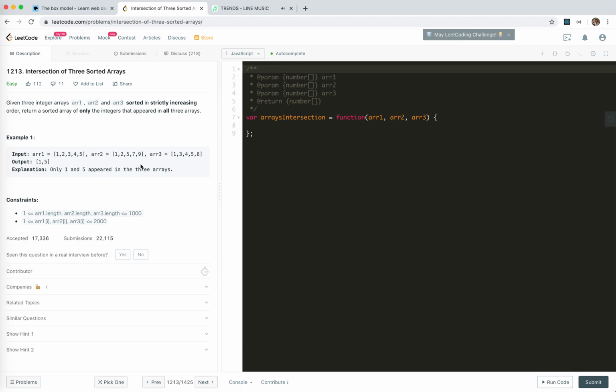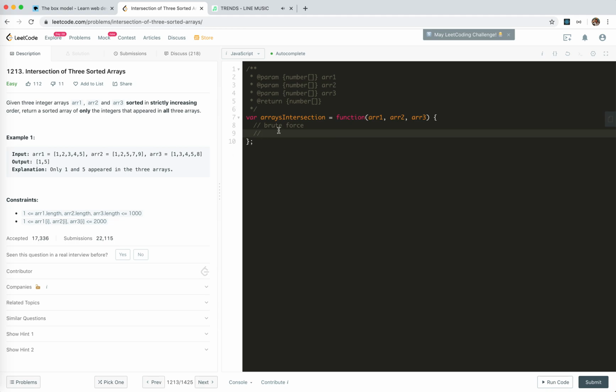While we can do this brutally, like we check this element and do the search, check if it is in this array and in this array. And yeah, if we do brute force, of course, because it's ascending, we could use binary search to search for it, right?